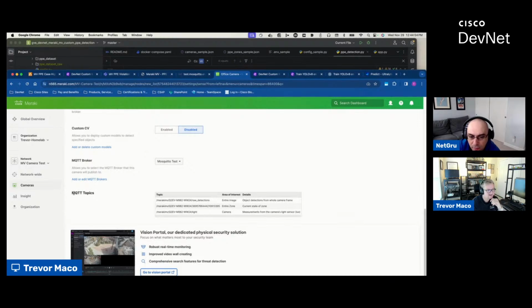If you're wondering how I came up with this, when you enable MV Sense on the cameras, you'll see these topics and exactly what kind of messages they return. Again, this was actually a gotcha. You would think it should be raw detections, but for some reason that one didn't work all the time for me, but 0 seems to work as one that I saw as an additional option. So that's why the 0 one is not here, but this is where those topics come from.